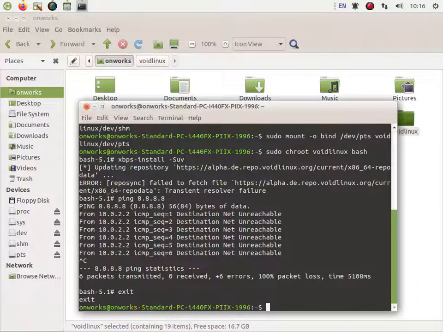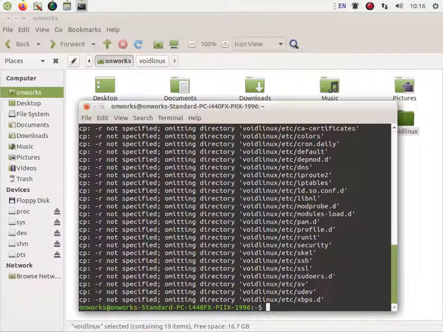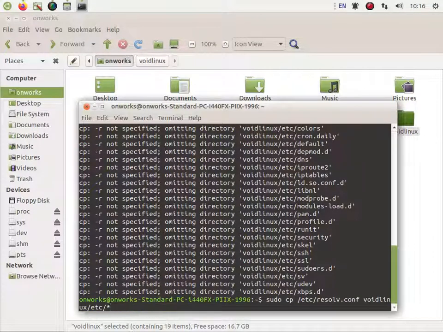It cannot ping because we need to copy the /etc/resolv.conf from the host system to the chroot first. Alright, it's done.